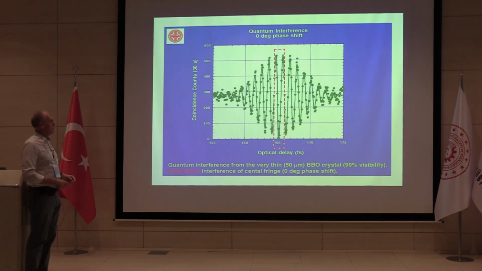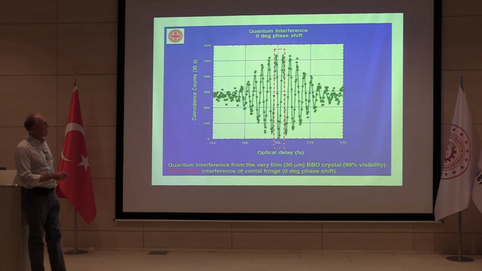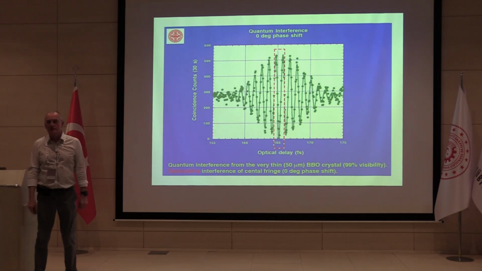So if you lock them together, make sure that in the center of this envelope you have destructive interference right here. So you can identify the center, because that's what really is a measure of the delay usually, how much this center shifts from the other center when you change parameters. So the center of this envelope of like 10 femtoseconds can be identified with the resolution of the central fringe, that is 1 femtosecond.